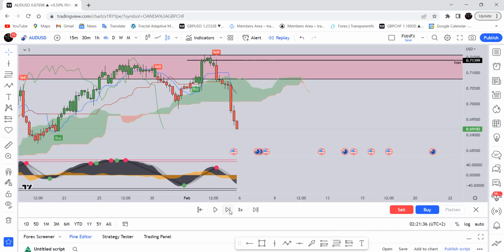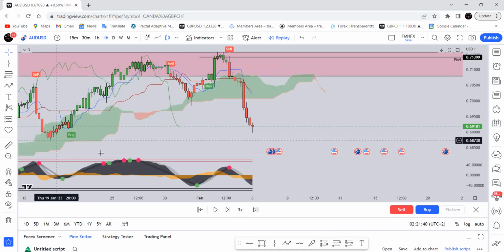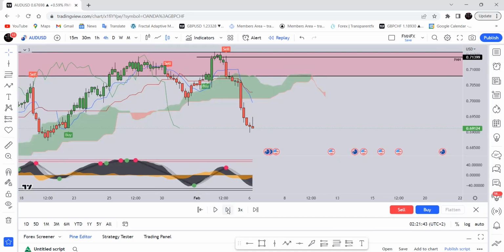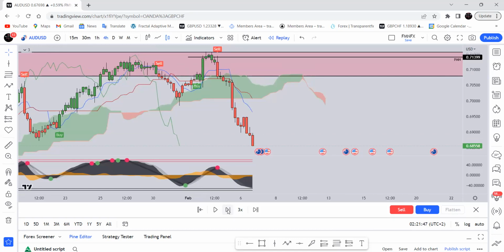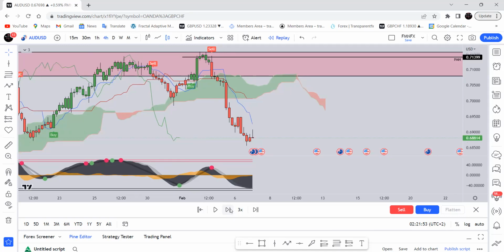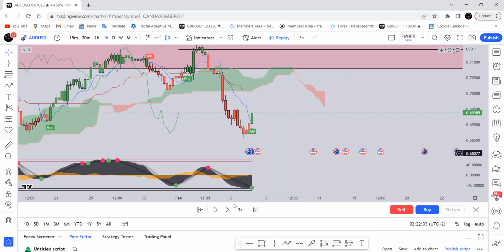Let's see if we get another one. Okay, now price is trying to break this low. And that was a retest. Okay, price broke that low. Let's see if we get another push. It's coming toward there. I don't like that buy dot. You got a buy dot and then also a buy signal. So now you have to wait.